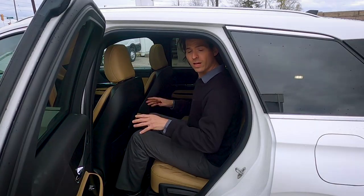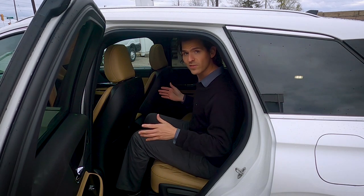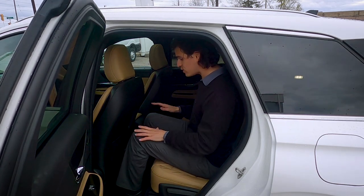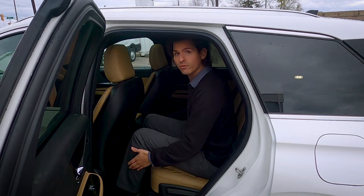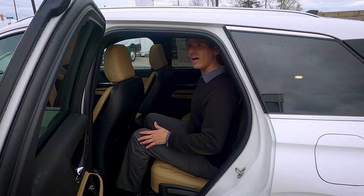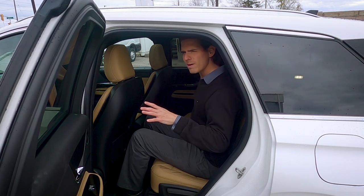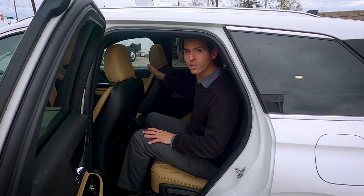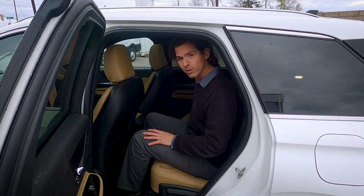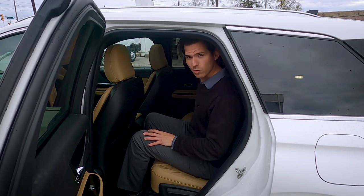Now, when it comes down to spacing in the 2021 Corsair, the driver's seat is set up for somebody who's 6 feet tall. I'm 6 feet tall, so even sitting in the back, I still have a ton of leg room. I also have a lot of room for my feet. And up overhead, I've got about an inch and a half, maybe 2 inches worth of headspace. So if you've got somebody who's a little bit taller, they may need to sit in the driver's seat, or you can get them in the middle seat in the back in that second row to give them a little more space because of that twin panel sunroof.